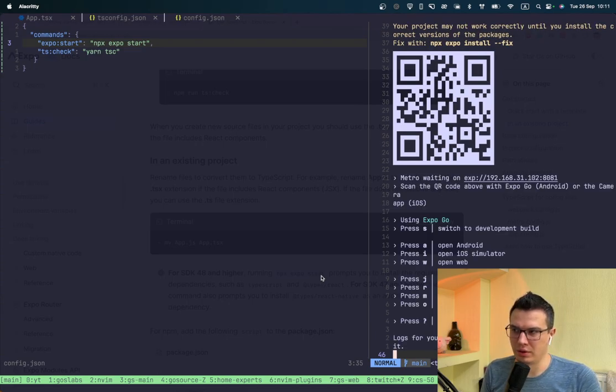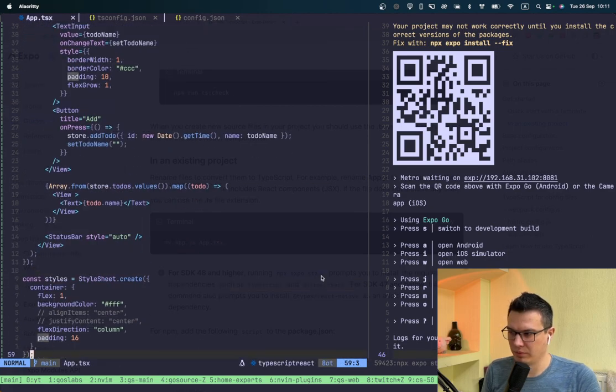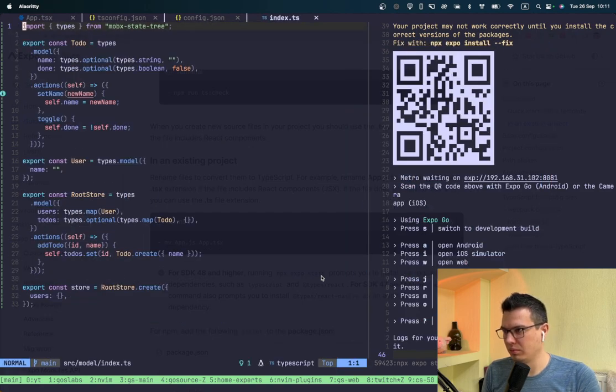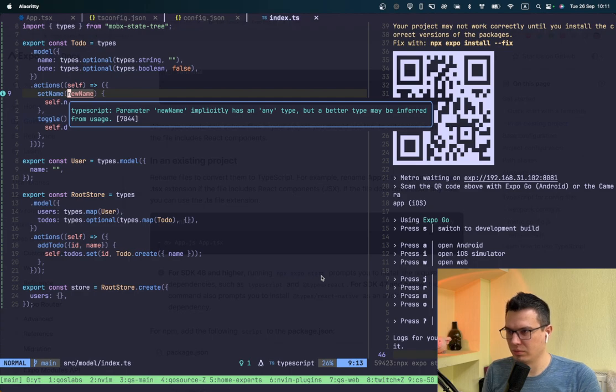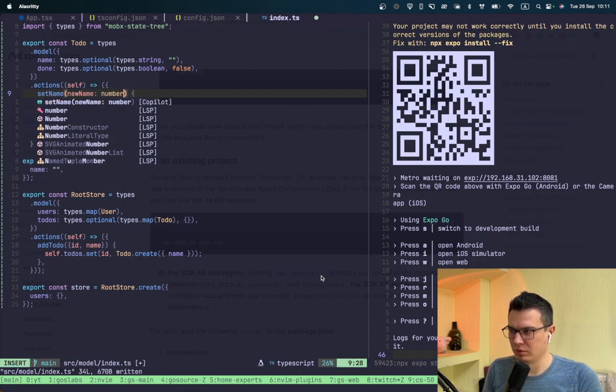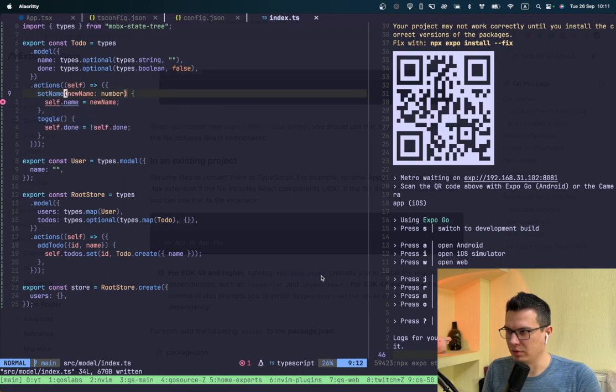Okay, now... okay, you see now the error highlighting is working.